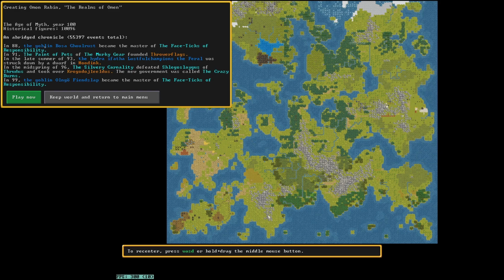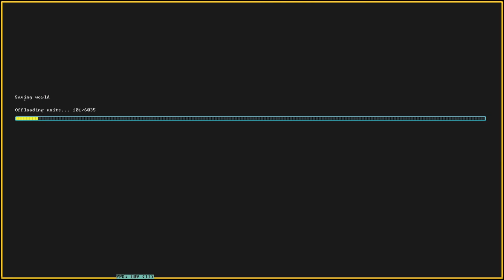All right, so we are here. Our world is known as Oman Rabin, the Realms of Omen. We've simulated 100 years and gotten a bunch of events, and we are looking pretty good. Here's our world. Let's go ahead and hit play now, and we're going to save the world, and then we're going to look for a spot to embark.